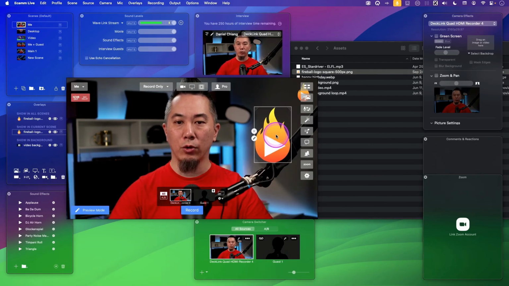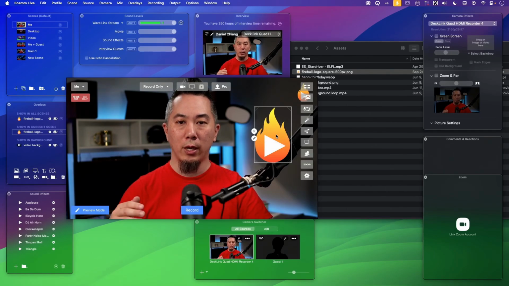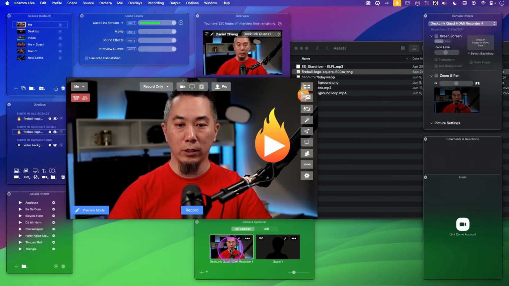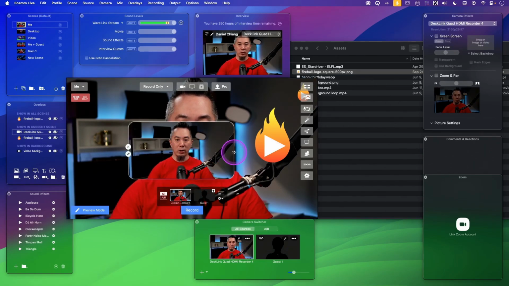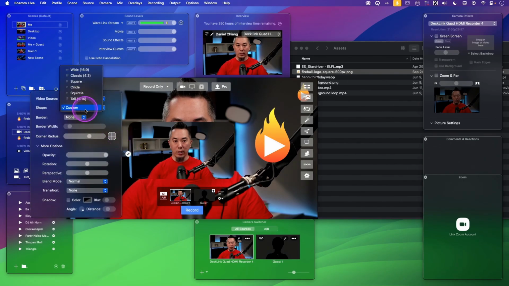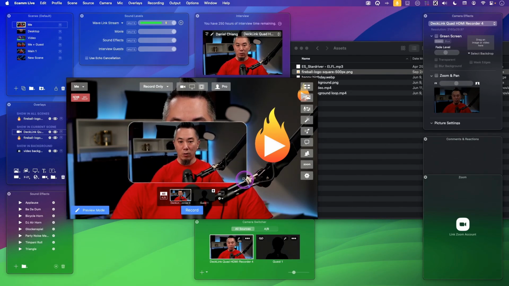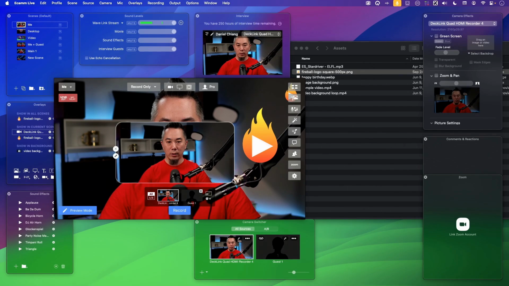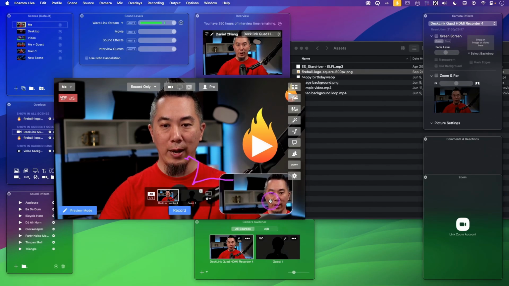Okay, so that's how to crop, and that cropping, the Option click dragging on any one of the edges or corners, is available for even video overlays. So for example, if I wanted to add a camera source over here, but I wanted to crop out the sides, I could either go into edit mode and say custom and then crop things out, but I'm always going to be centered. Or I can hit the Option key and crop in just the one side, right? Or just something like this. Now it looks a little bit funny.